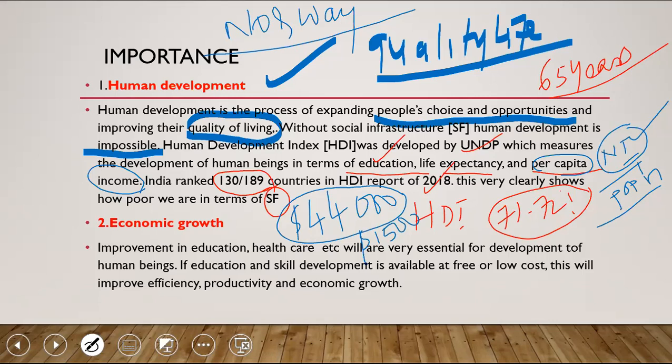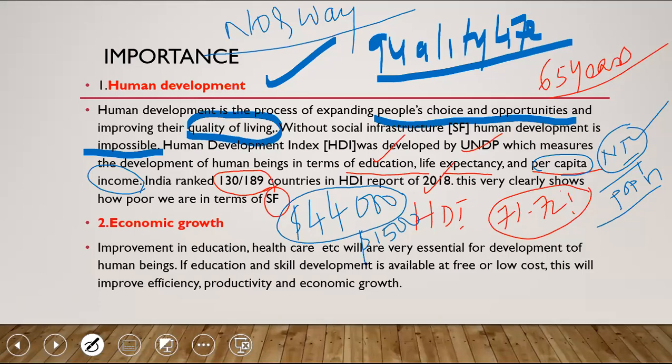But remember, many people died in New York. New York saw the maximum deaths during COVID. The reason is that the people who died did not have medical insurance. If you do not have medical insurance in the US, you cannot survive over there. In India too, many of the people who got affected and admitted due to COVID did not have medical insurance. When the hospital bill becomes 5 lakh or 10 lakh, it becomes difficult for the person to pay. So remember, social infrastructure can never be neglected. Is it clear to you, children? Yes, sir.